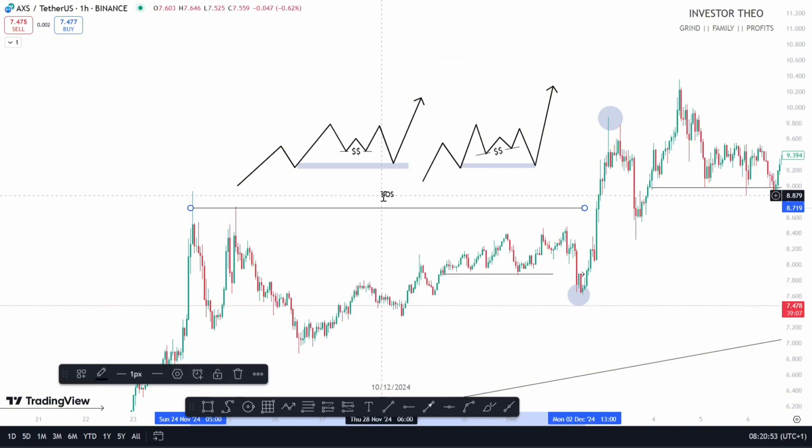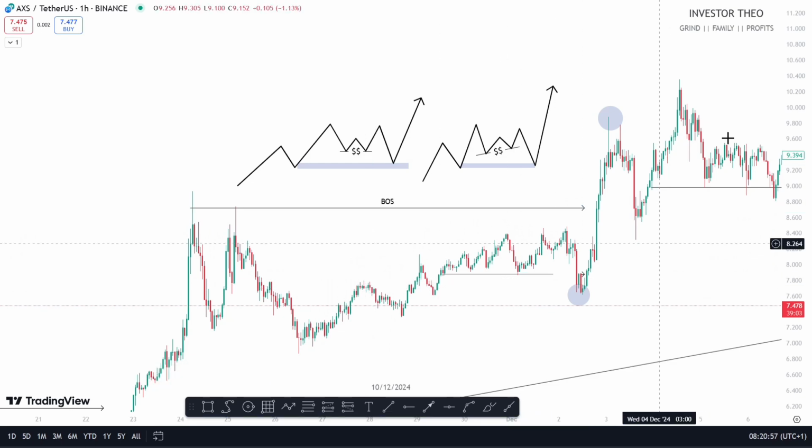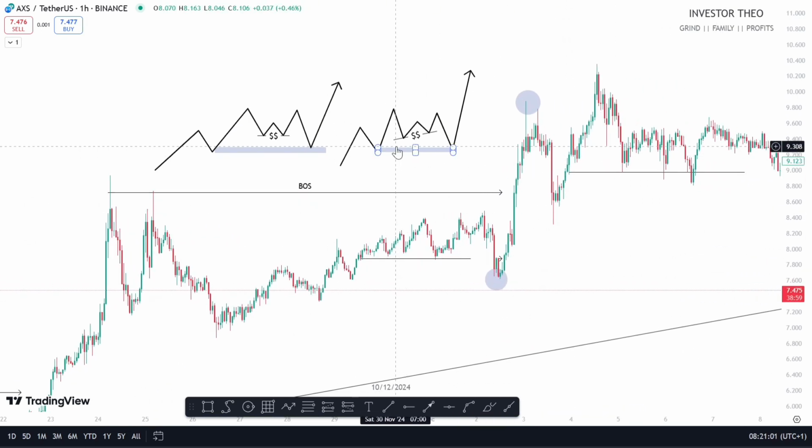Alright, and then since you are showing us flow that this is a break of structure, we're also observing flow that we're looking for market to come back to this order block. We are working with this method, remember, order block. But we don't just look for order block directly. First of all, find inducements or areas of liquidity that market can come to take.